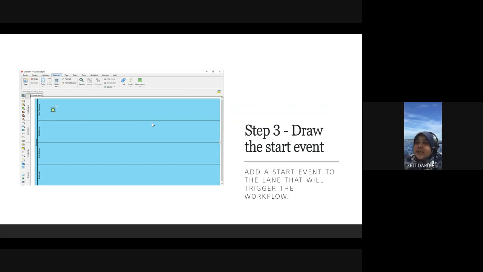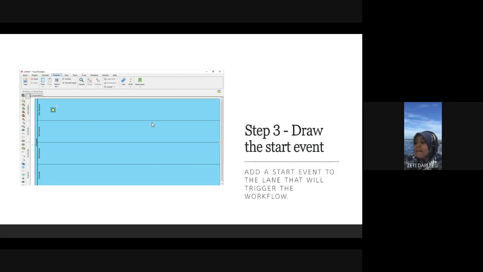So you must identify where is the first participant that trigger the start process in the workflow and put the start notation there. Ya, letak start notation dekat participant yang trigger start dalam workflow tersebut.